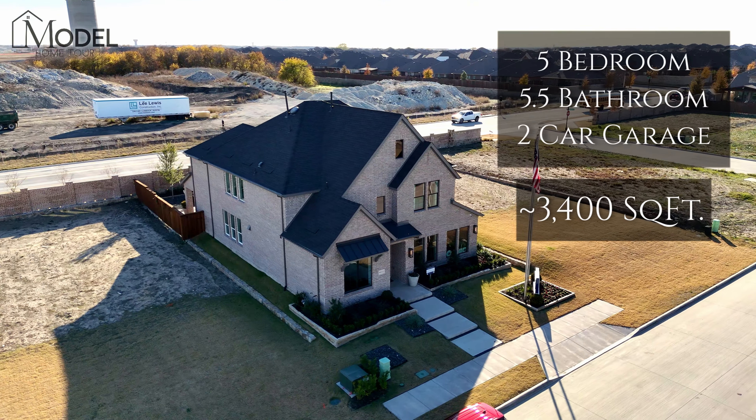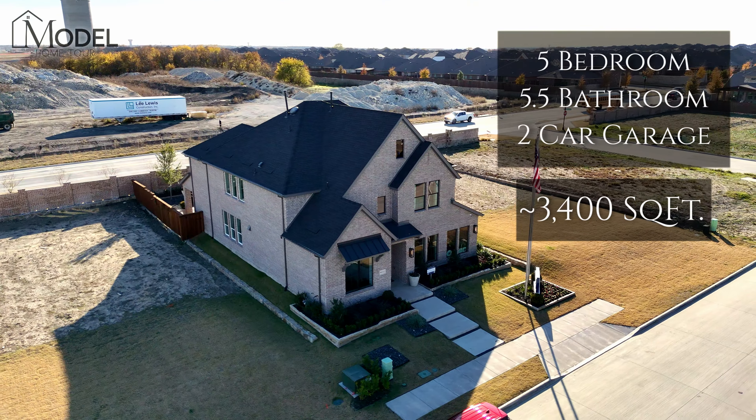This is a 3,400-3,500 square foot model home. It is a five bed, five full, one half bath with a media room, a game room, a home office, and a two car garage. So much to show you, and there are some incredible incentives going on right now so make sure you listen in on the home tour. We'll fill you in on the incentives as well as some move-in ready deals that have been priced reduced by over $40,000. Let's get started on today's model home tour with Normandy Homes.